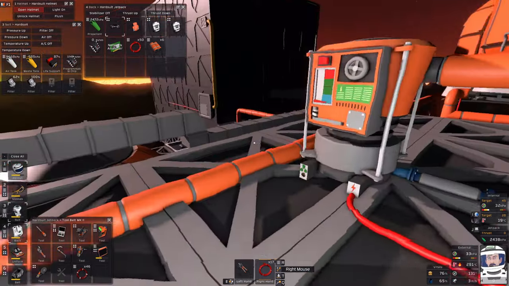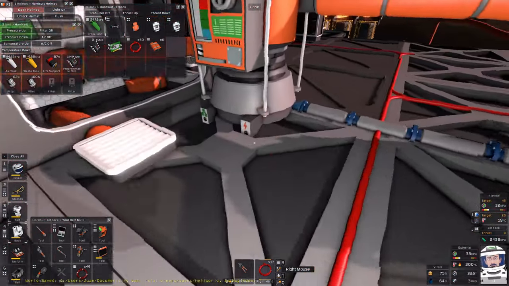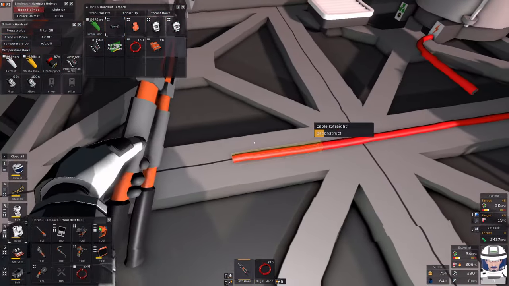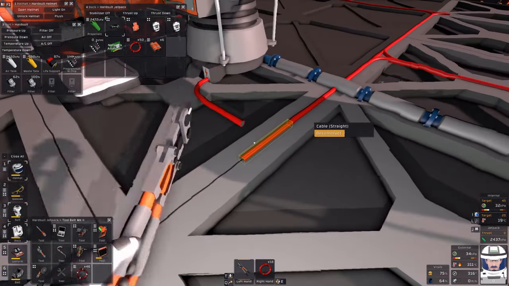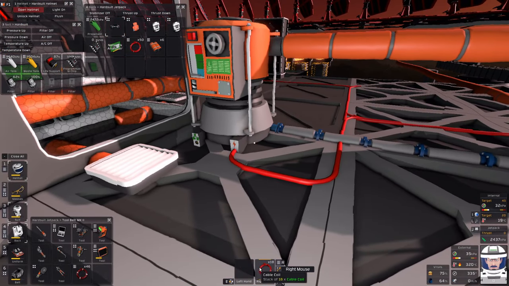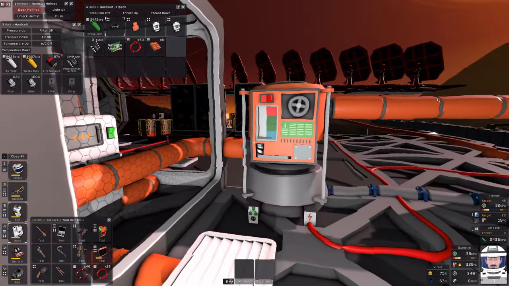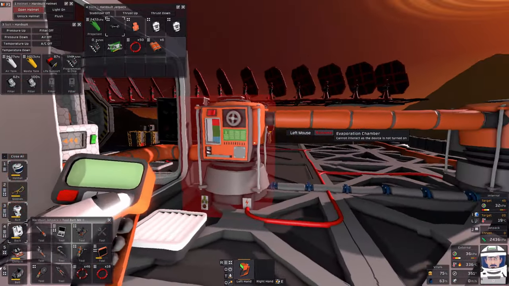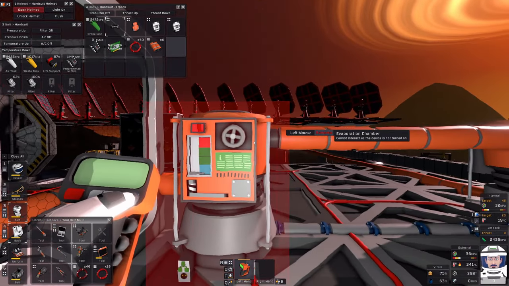But let's do the typical things. Wire up my phase change device. I didn't need this to be as long. And then here we go. Now, I'm going to go ahead and set these up because I think I need to have this up and running for what I intend to do next.